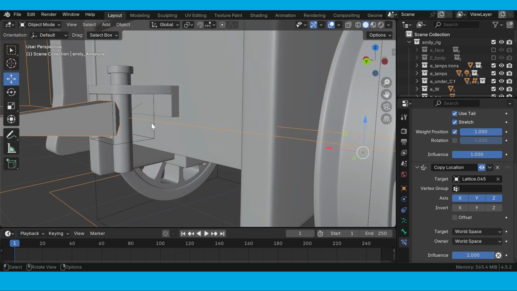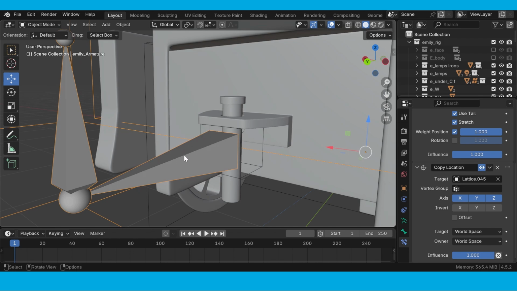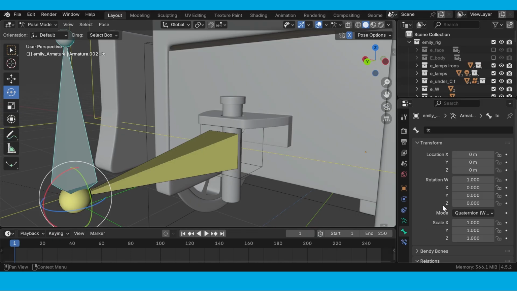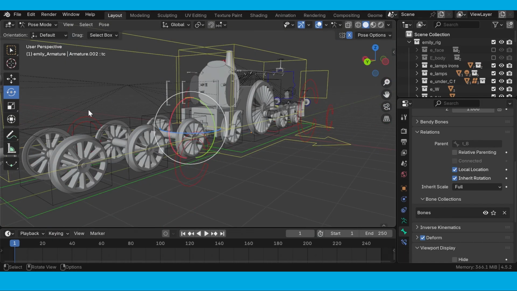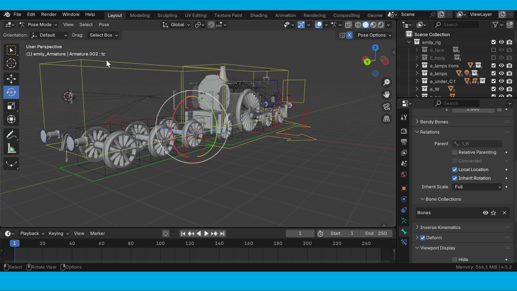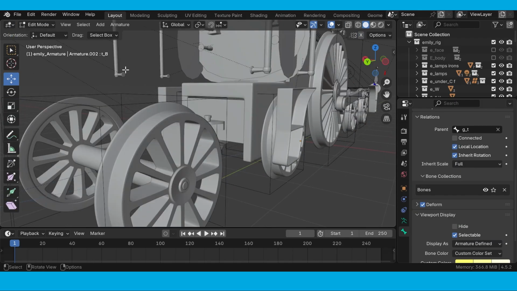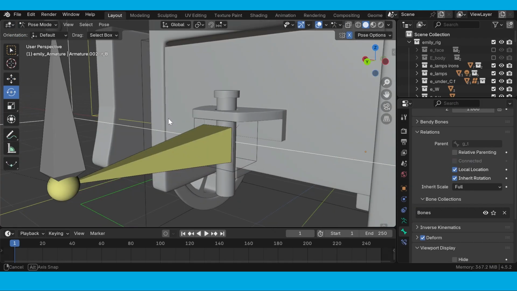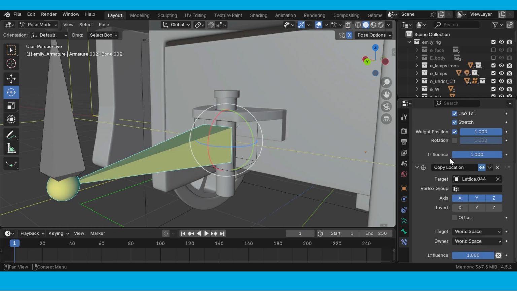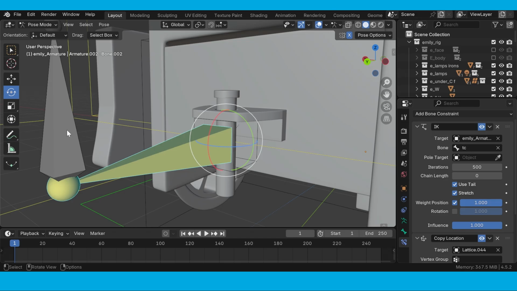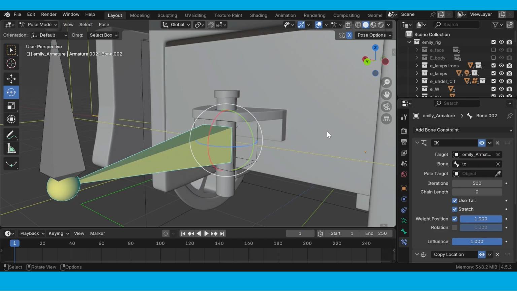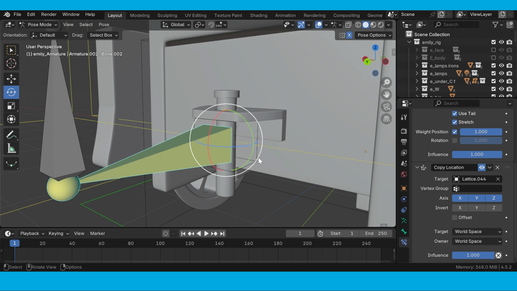This is almost like the setup that I did for the coupling, compared to the tender bone. This one's not paired to anything but has the same type of drivers: IK to connect to this one, and copy location is, I think, that lattice that you could see right there.